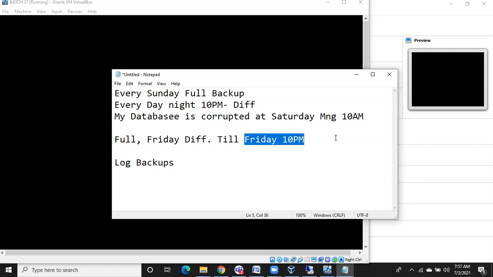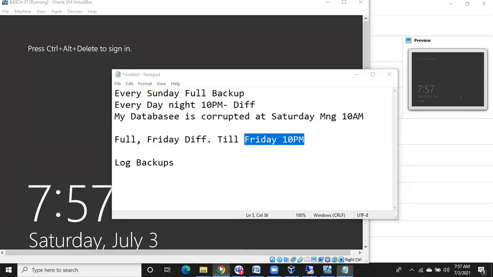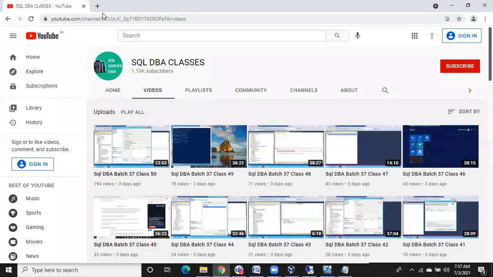Log backup will simply take the backup of the log file, that is the first point. It's not like a differential backup. A differential backup will always start looking from the last successful full backup, whereas log backups depend on the last log backup. Let me show you in the diagram so that you will get a better understanding.